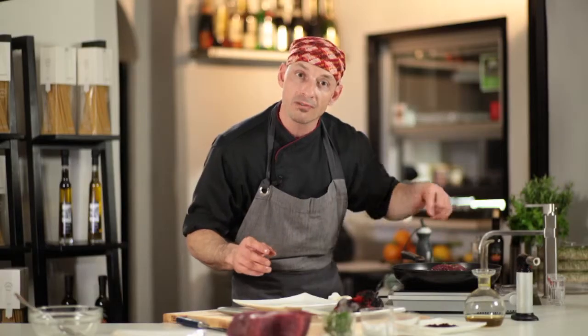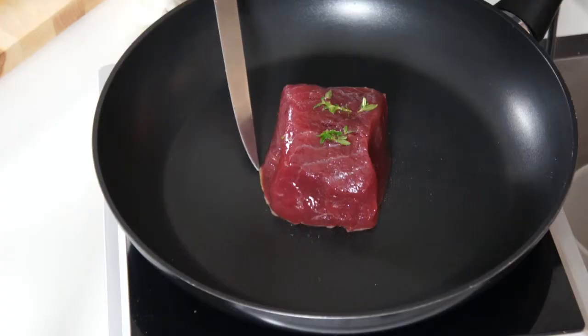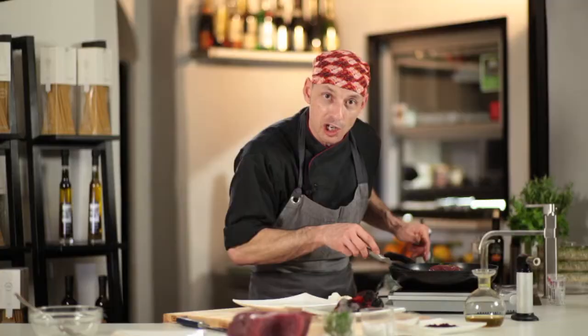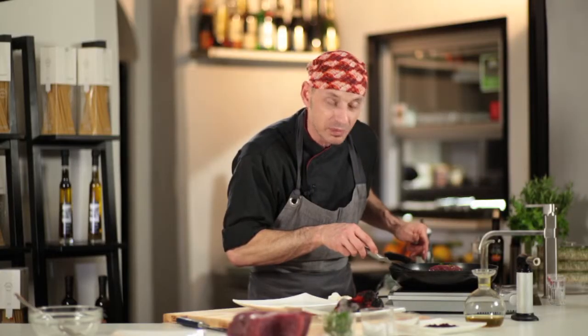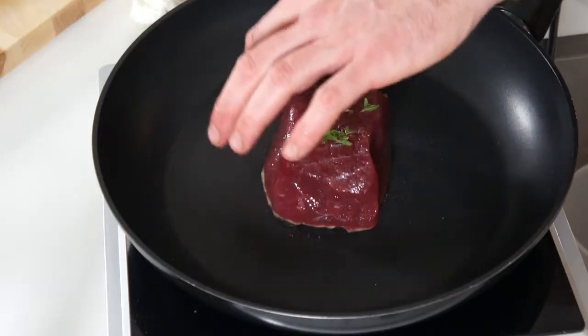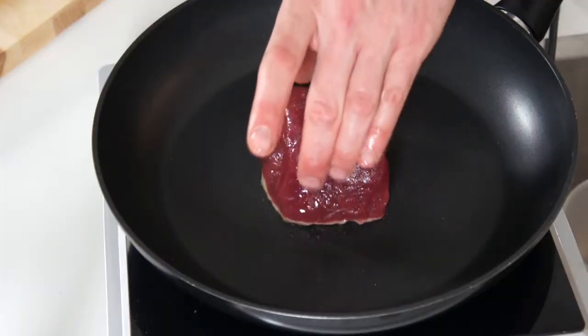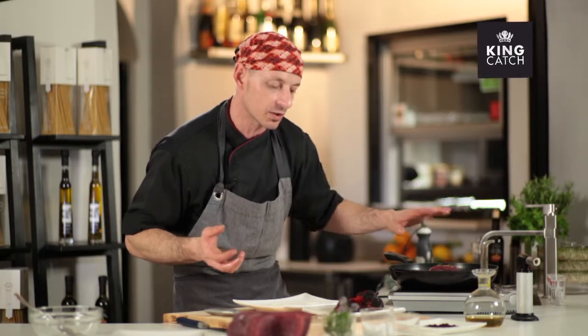We will cook all round, all the sides. From the bottom here the color will change, becoming more cooked upward. That means the tuna is cooked, but we will leave a red part in the middle because the tuna is so fantastic. Why cook it fully? It's better to eat raw like that. We have just to touch it three times, no more than that.